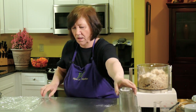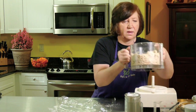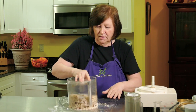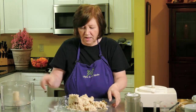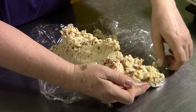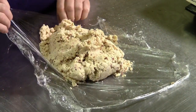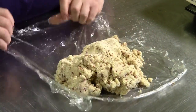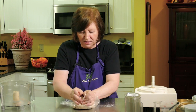Yeah. I have a piece of plastic wrap. Put that on there. And I'm going to just gently ease it together. Make a nice disc. And you can see all that bacon in there. And I can smell all the bacon.